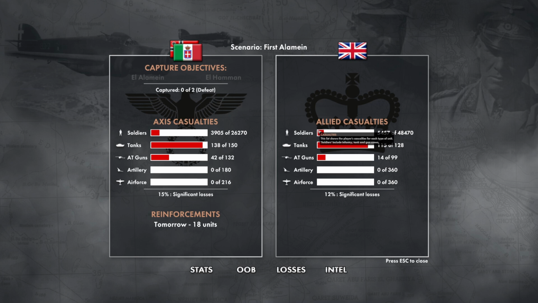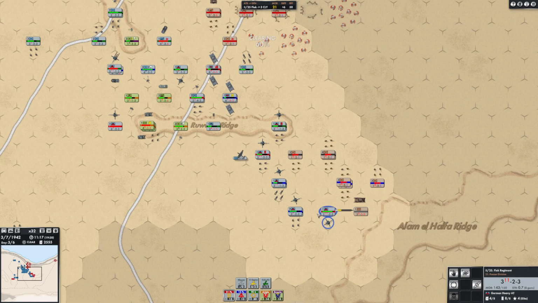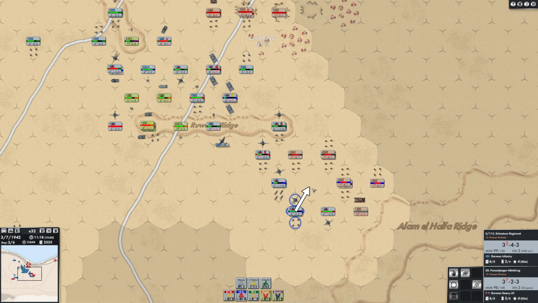The demo is available, by the way. There's a link in the description. It's available for free. You can play it today. It is just the Battle of First El Alamein. The game is supposed to come out in spring of this year, so presumably in the next couple of months. And it will have many more battles, including campaigns. So without further ado, let's jump in. Hope you guys enjoy. Catch you at the end.